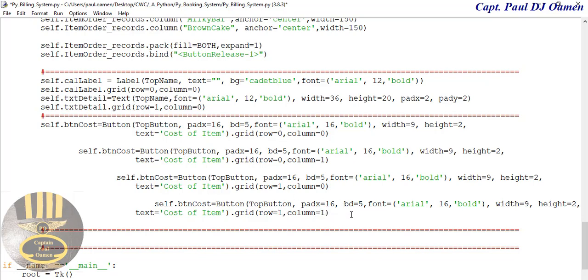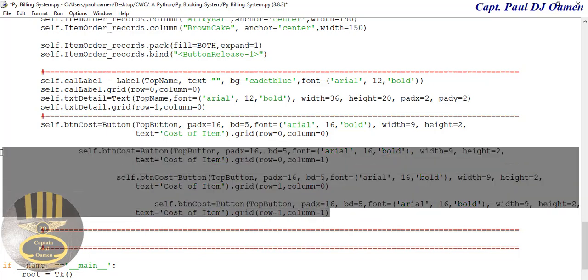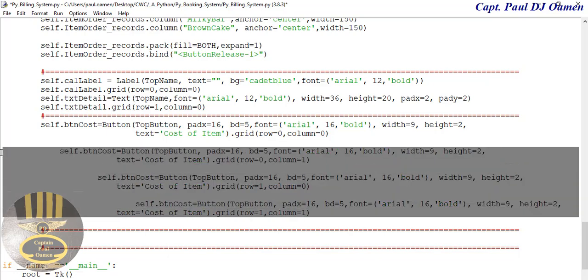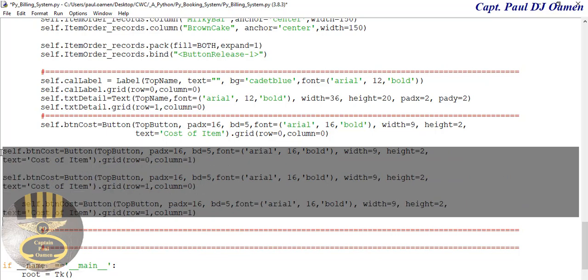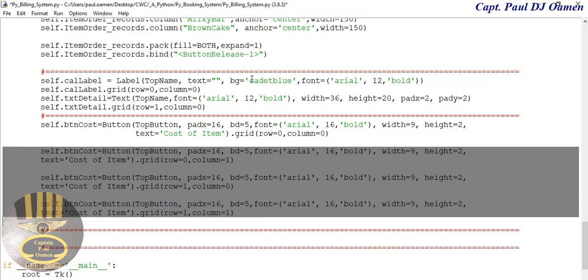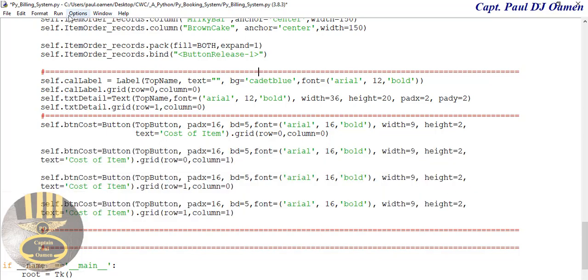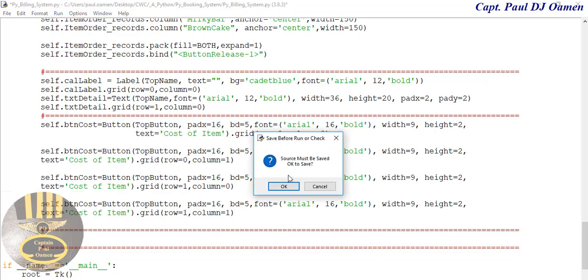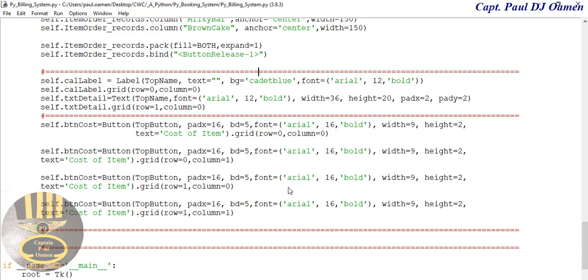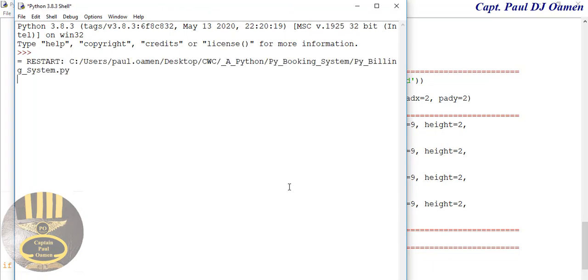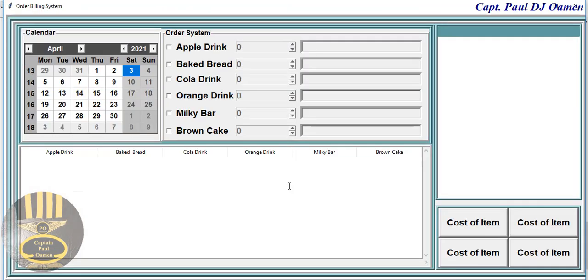Okay, let's get it all indented properly. Right. So if I run it, let's see how it's going to look. Yeah, let's run it first. Nice, that is good.